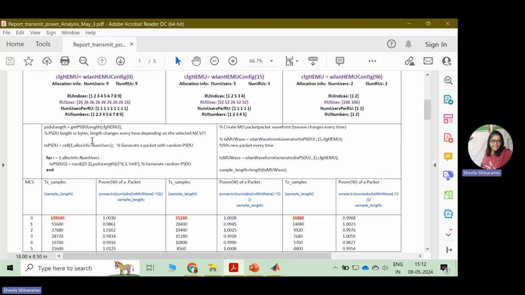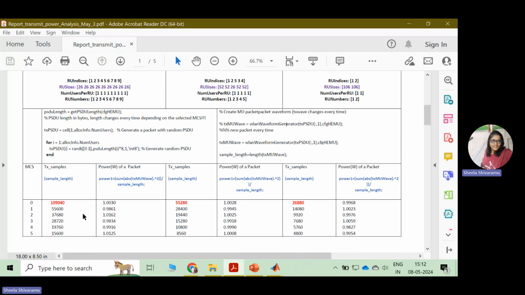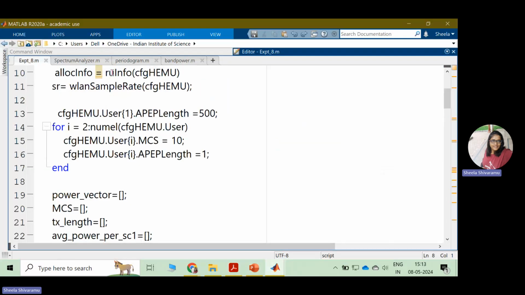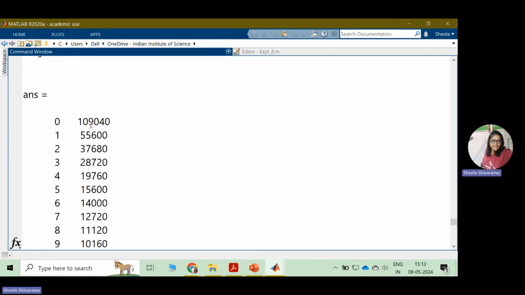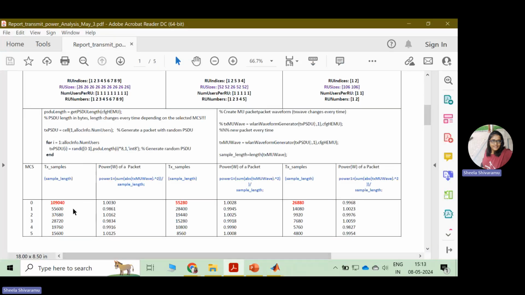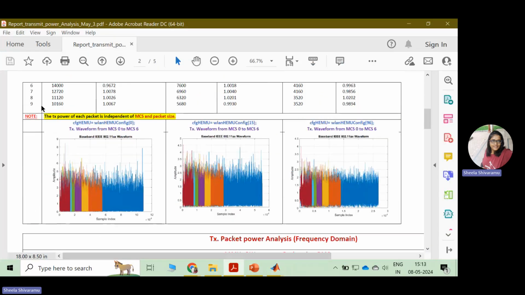For example, for configuration RU allocation index 0, this report tells MCS 0 has almost 109,040 samples. Let's verify that. Yes, for MCS 0, it has 109,040 samples. Then as MCS increases, the number of samples decreases, and for MCS 9 you have 10,160 samples.